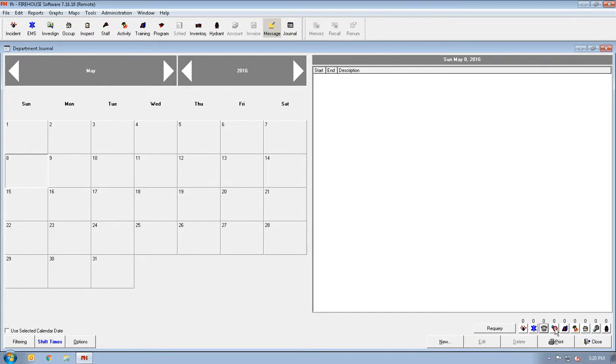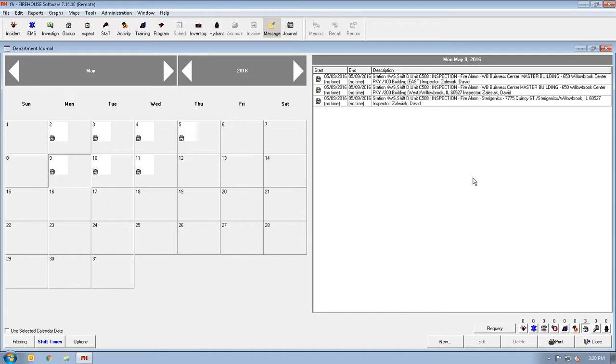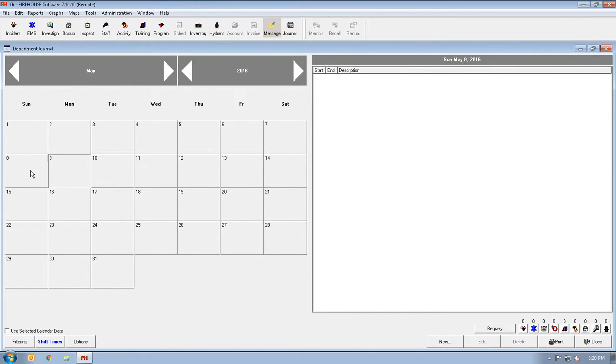Same with this one. The only 3 that we really use, well, 4 department-wise, but 3 for line personnel, are the incidents, training, and activities. This one here is more for the bureau. So if you open that up, well, it's a Sunday, so let's pick another day. It's a good thing I did that. You can see here that these are all days that have items within it. So obviously Sunday the bureau didn't work. That makes sense. So let's go to Monday. Boom, there they are. These are things that the bureau put in there, but we really don't want to see their stuff, and I'm sure they don't want to see our stuff, so we'll just turn that one off, even though they're really there. Let's go back to Sunday.